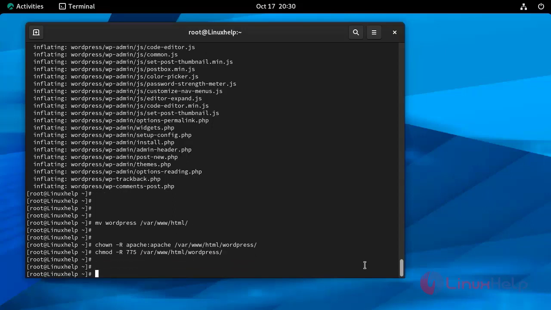Next, I am going to configure the SELinux context for the directory and its contents by using the following command.